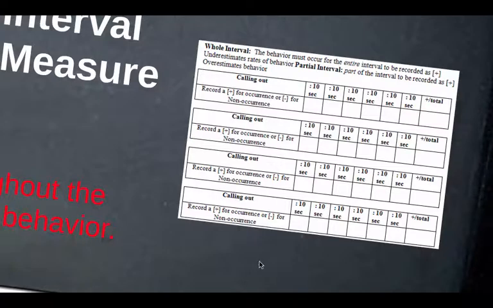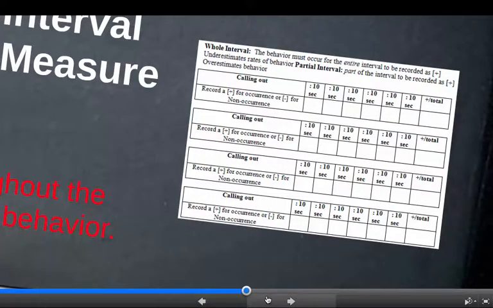And here's why. If you're on the Stairmaster to my left, I'm on a Stairmaster to your right, and you happen to have stopped for just 5 seconds out of that 10-minute interval in which I'm observing you. So you were good for 9 minutes and 55 seconds, but you'd happen to stop for 5 seconds. As a result of that stopping for 5 seconds, I recorded a minus. So for that reason, it can be really an underestimation of what you're really doing, because that's a big penalty. I didn't get any credit for that entire increment, even though you happen to have exercised for 9 minutes and 55 seconds during that time.